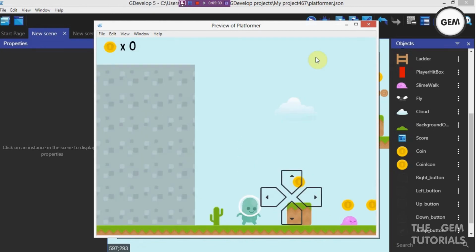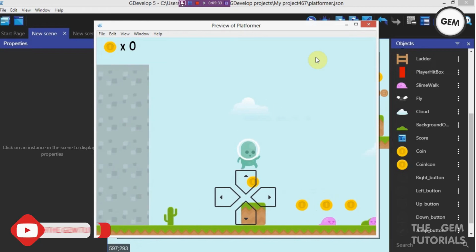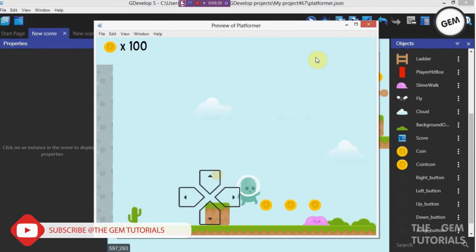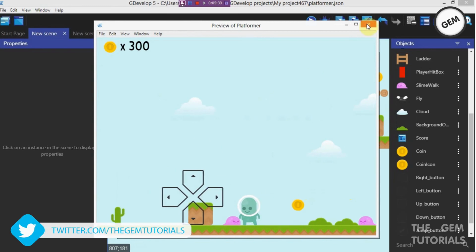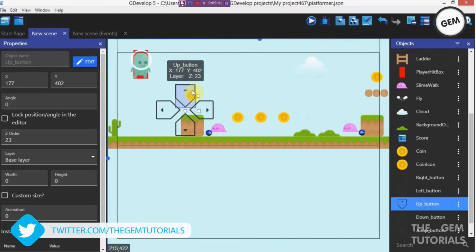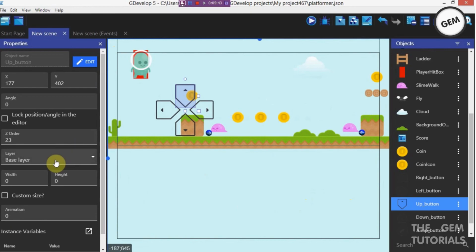As you can see, it does not stick to the screen because we need to add this to a layer. Close that. Select the up button, and you can choose your layer. The layer GUI, a graphical user interface. You set it to GUI.